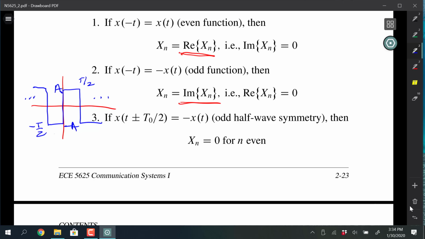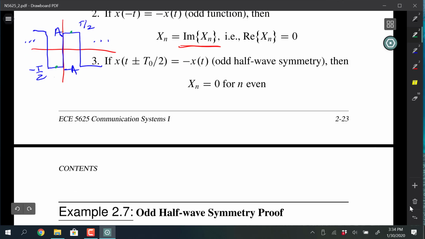And I'll explain the difference because there's a couple of extra theorems that I've added, properties of Fourier series coefficients, that explain how you can work with this. But still, for the square wave, it does have to be minus and plus A, because according to the odd half-wave symmetry, this and this have to be equal and opposite in sign. And when that's true, then x_n is equal to 0 for n even.